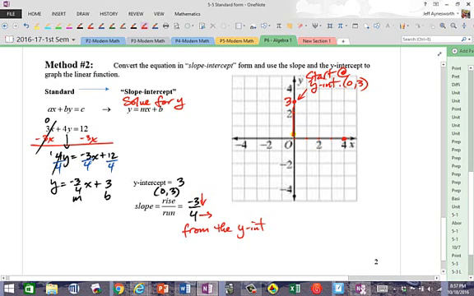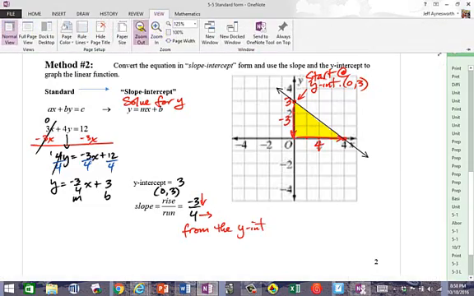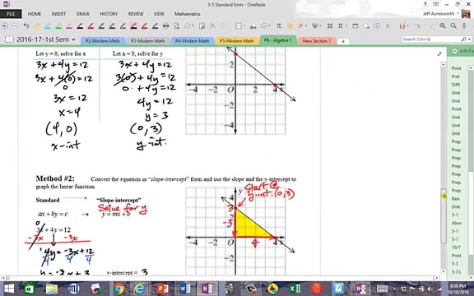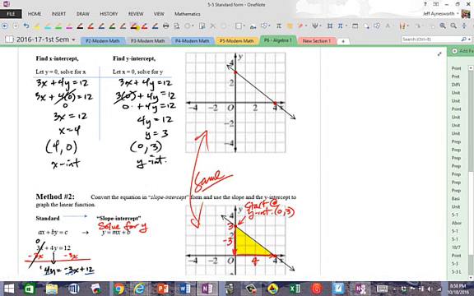So what did I say? I said down 3, and I said right 4. And then you draw your line. Okay, and you can see your slope right here. Down 3, right 4, starting from the y-intercept. And let's take a view of both of them. So what do they both look like? Oh my gosh, look at that. They're twins. Okay, they're the same. Once again, no matter how you do it, you get the same function. So keep that in mind.